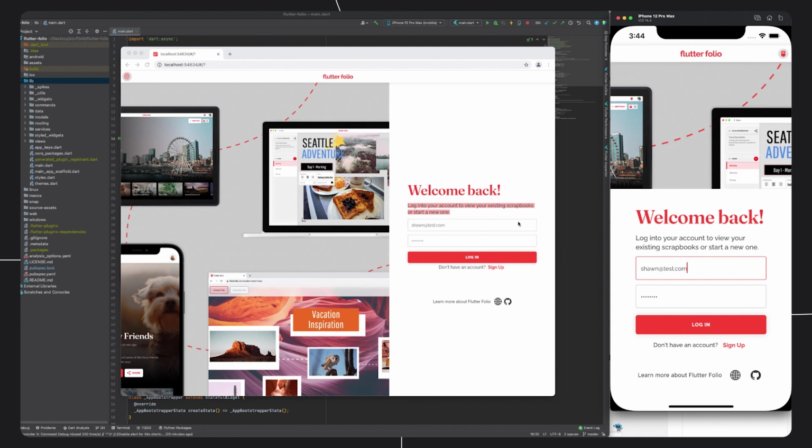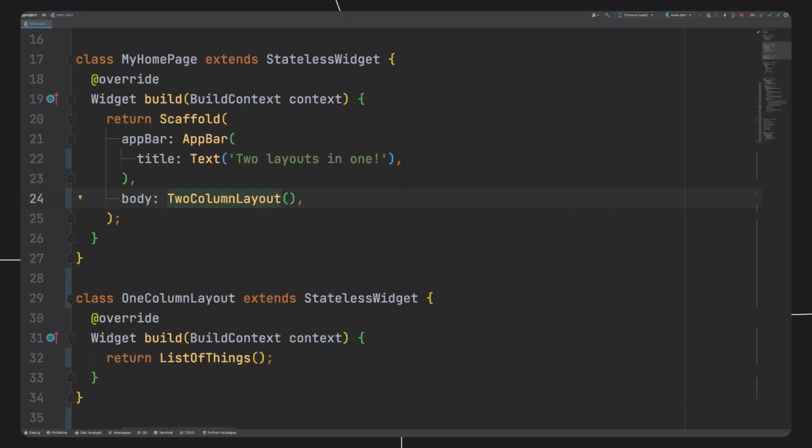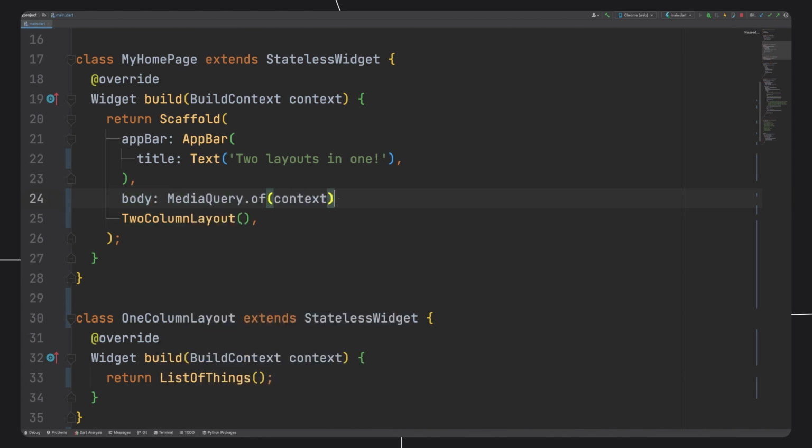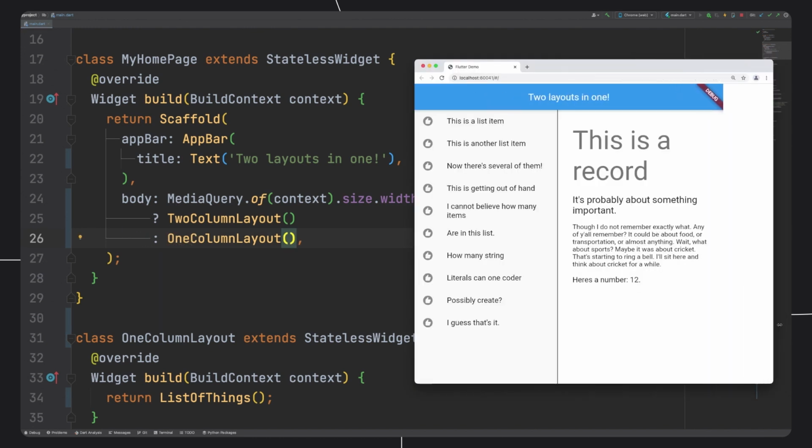Because Flutter's built to be a multi-platform SDK, it's designed to handle some of these problems automatically, and to give developers the tools they need to handle the rest. Let's take a look at a few, starting with responsive UI. For layouts that alter their composition based on screen size, the Media Query widget can provide a build method with the info it needs to compose the right widgets, to do things like adapt navigation controls when window size changes.